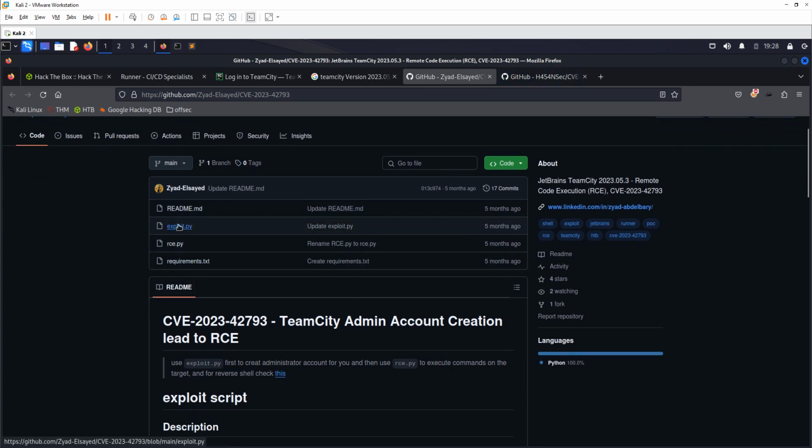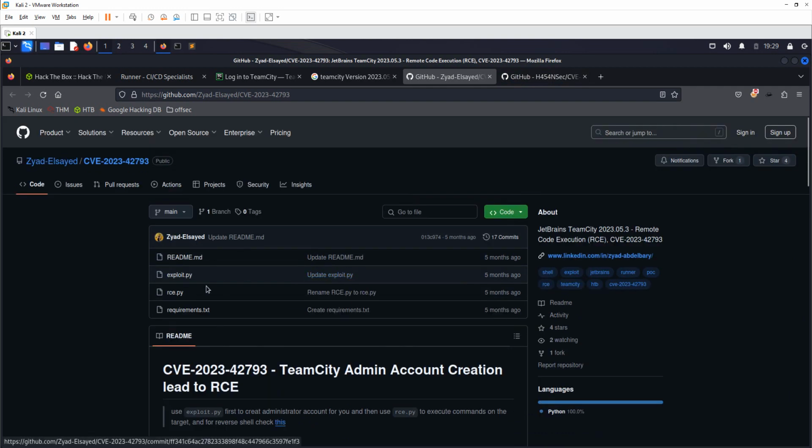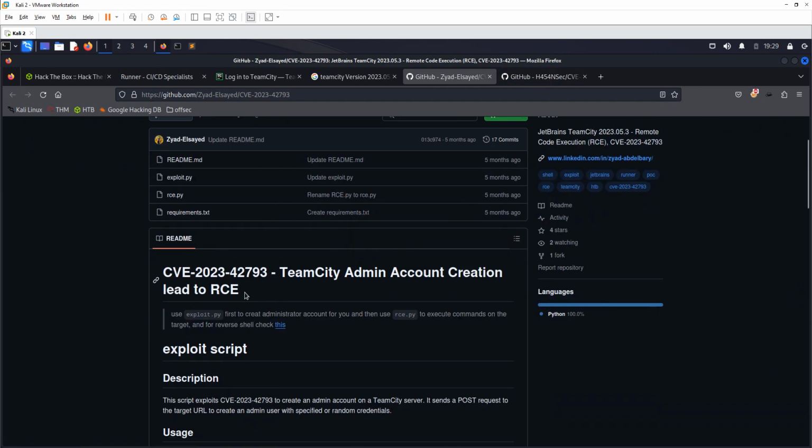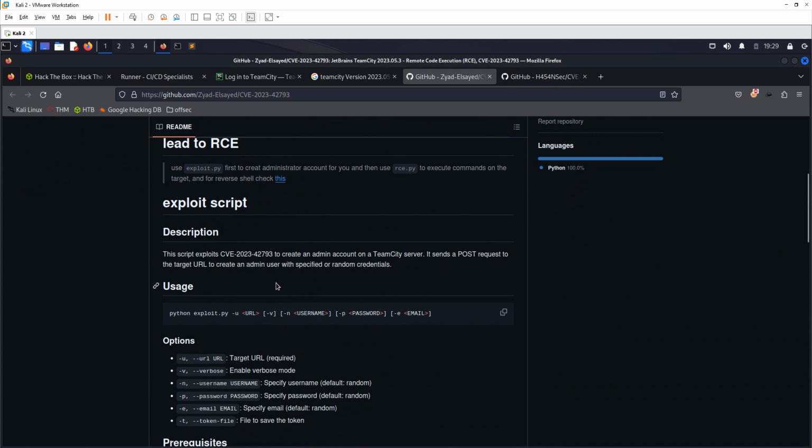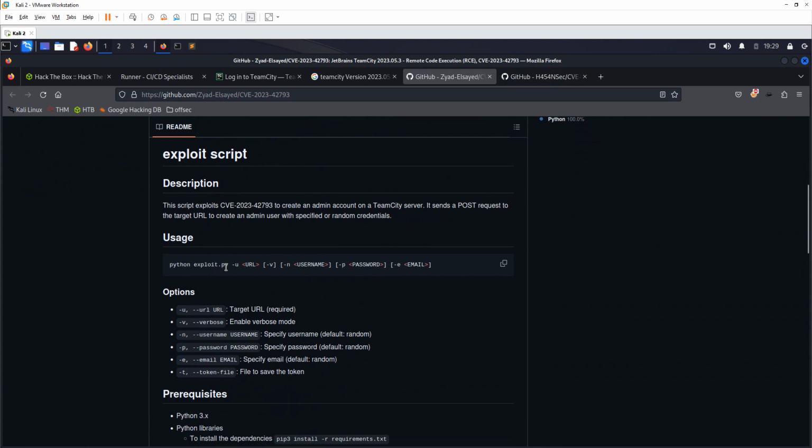This one has exploit.py, rce.py. This one can actually let you run the exploit and give you an RCE, to be able to execute code. Let's see how the exploit is used. You just specify the URL, then a username that you want and a password that you want.